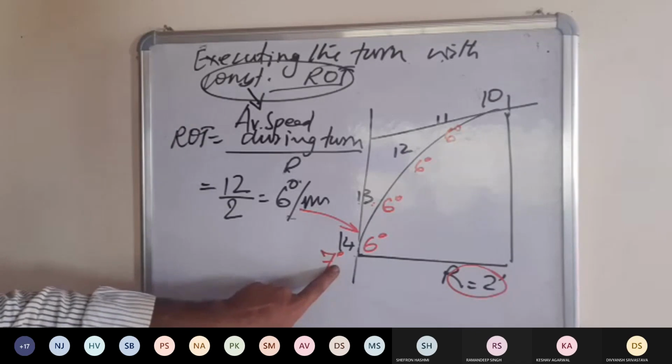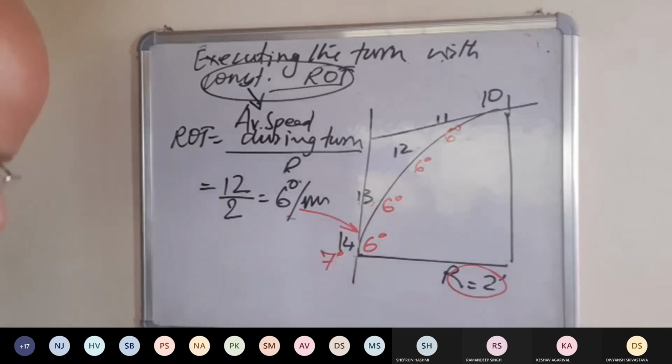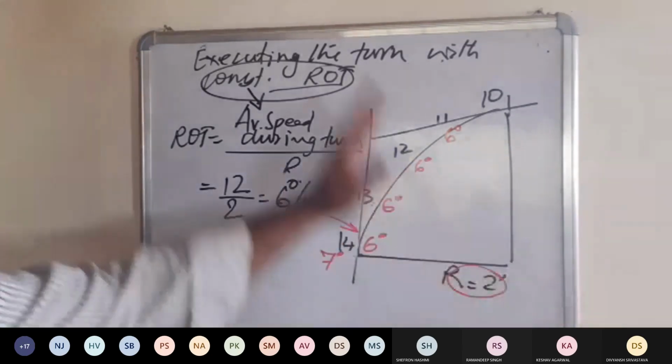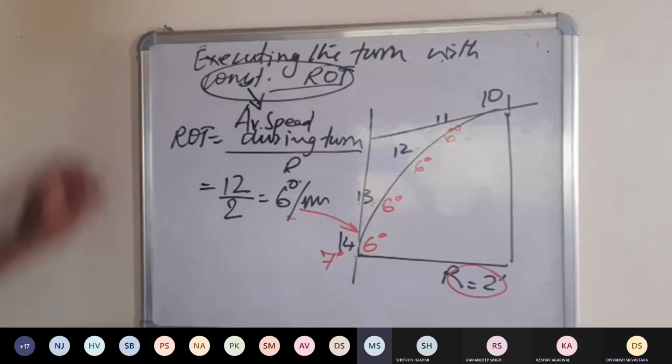7 degrees is required, but you are turning less. So where will the ship go? Will she be on the track, or will she go inside the track, or will she go outside the track? आपको घूमना है 7 डिग्री. Outside the track, sir.